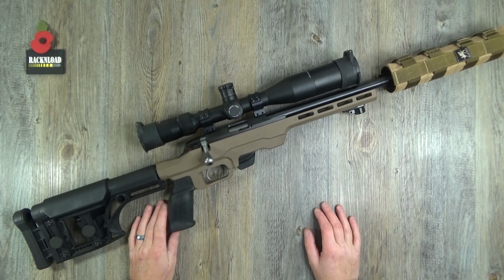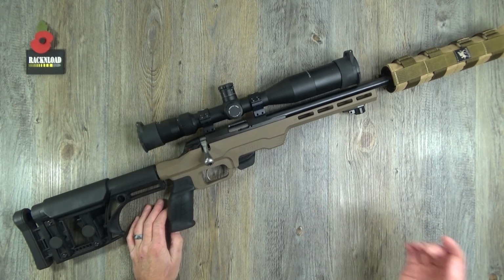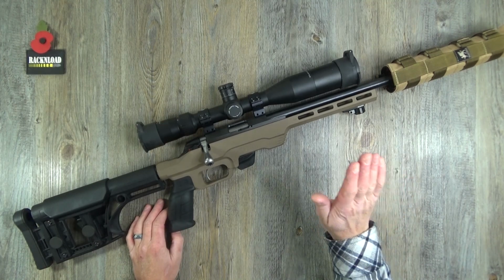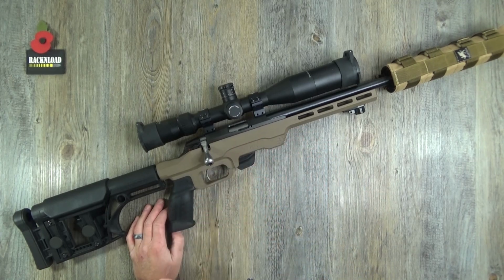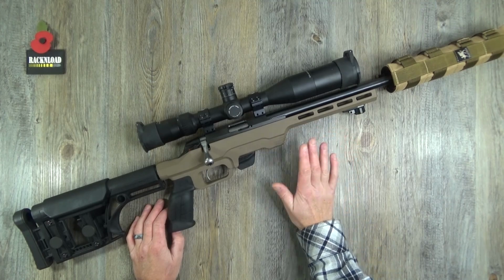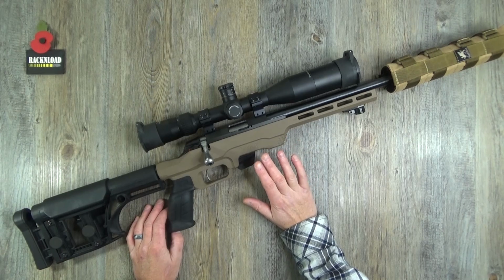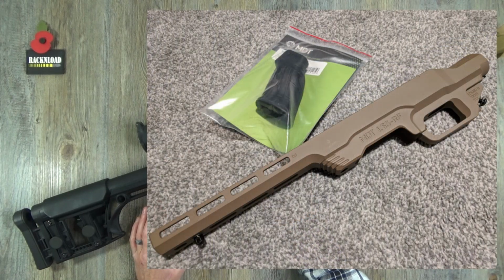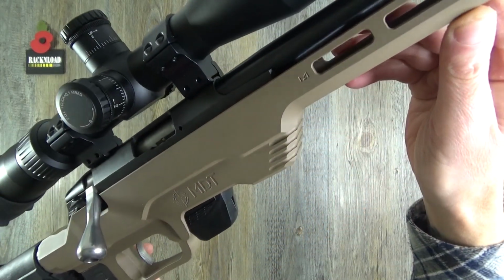So first of all, and most obviously, it's out of the Tikka T1X polymer stock, and I've dropped it into this solid alloy MDT chassis. That alone has totally and utterly transformed this rifle. It is just amazing. It feels rock solid, tight. It's just awesome. I cannot rave about this chassis enough. It really has transformed this rifle.